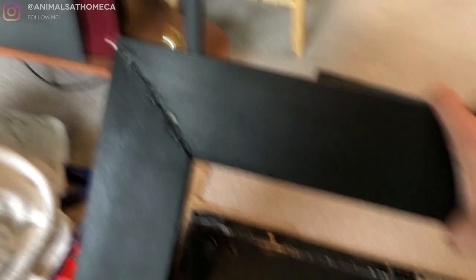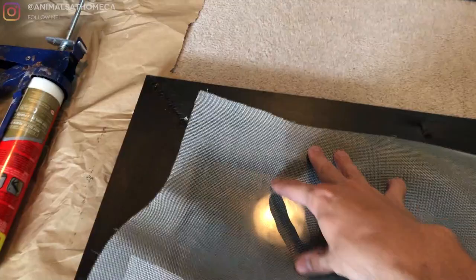The frame is completely painted now. It doesn't look super great, but it'll do perfectly fine for now. I have aluminum screen and I'm going to fill this hole — I'll need to get Sam in to help. I'm going to use the screen and just staple it in. It's still going to look a little rough, but I'll show you how I'm going to clean it up. This is not the screen I wanted, but it will be okay for now.